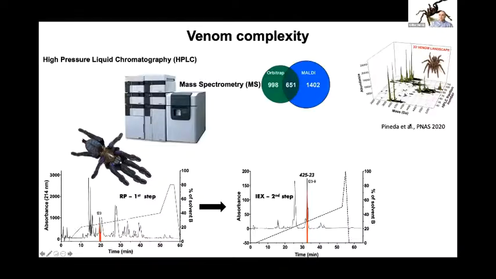This is from a paper which we published this year. This is a venom from an Australian funnel web spider, and we analyzed it using 2 different mass spectrometry techniques. Overall, we found more than 3,000 peptides in a single spider venom. So this is incredibly diverse. That also makes it very challenging to isolate individual components from this very complex mixture, and it means that each peptide is usually present at rather small amounts in a venom.